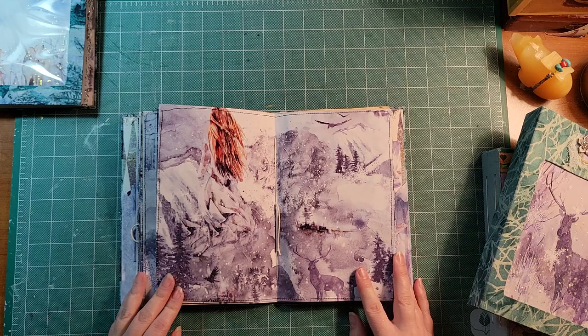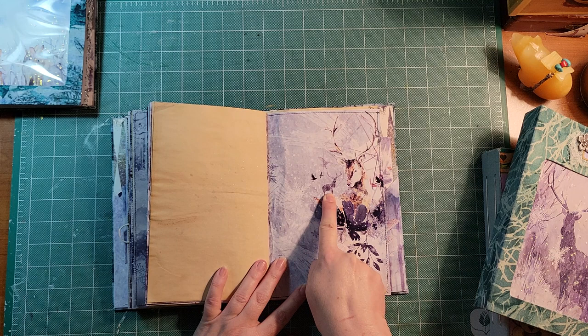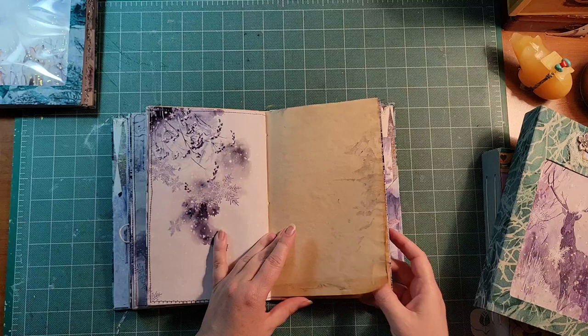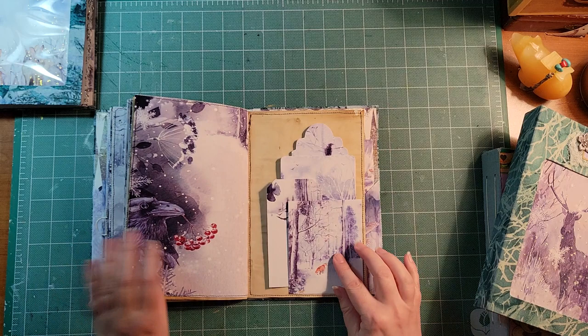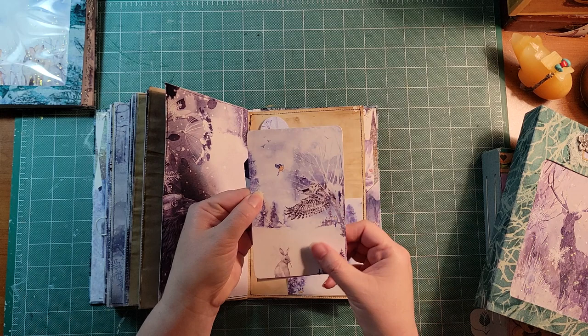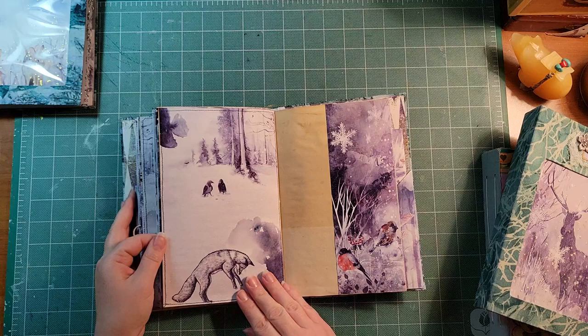The stag with beautiful trees and mountains on one side, and on the other side there's this beautiful woman whose dress kind of folds into the mountains — almost like she's stepping out of the mountains like a winter goddess. Lots of writing space. Another stag, a fox, another stag, birds in the background, snowflakes, and icy imagery with writing space. On the other side of the crystal snowflake paper, there's another crow or raven and a journaling card I've turned into a corner tuck with beautiful tags and a cute little bunny.